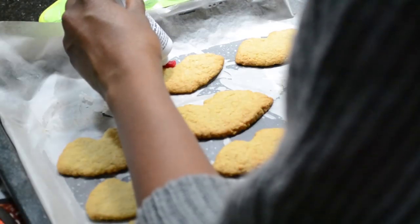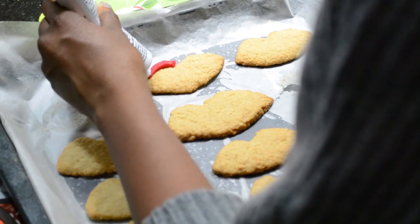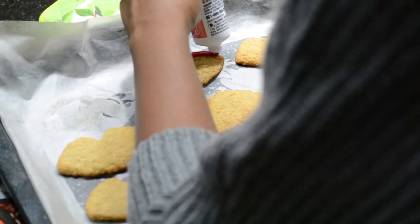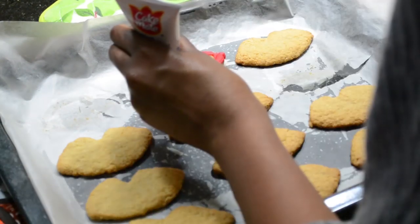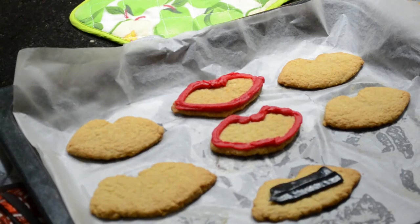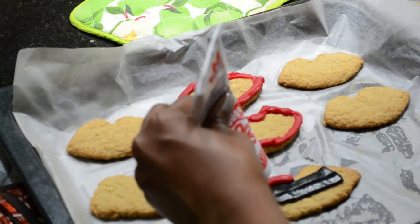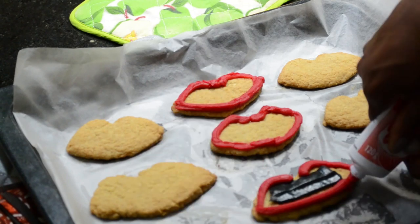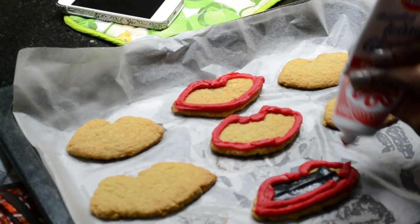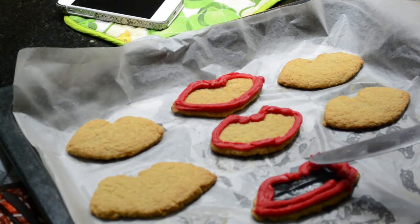Now it's time to ice our cookies. Grab your red and black icing, and pretty much here you can decide whether you want to outline the lips first or fill in the actual mouth. I think it's a lot easier to fill in the inside of the mouth first, so I do two stripes of black in the middle and then trace the lips on the outside and then fill in any gaps. To smooth out any harsh ridges, just grab a wet butter knife and smooth it out.